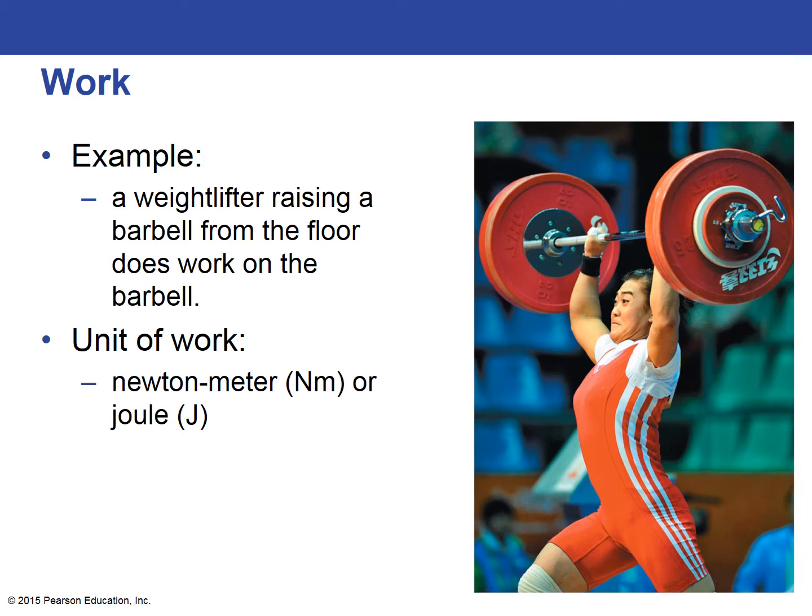Given that it is a 900-newton force being applied to lift it, and assuming that the weightlifter is 2 meters high when he stretches his arm, as the barbell is raised as high as possible, then the amount of work that he's done is 900 newtons times 2 meters, or 1800 newton meters. Now, because we use this unit so frequently, we give a special name to the newton meter, and we call it a joule. So a joule is the amount of work done in raising an object above the ground. And in this case, we would say he has done 1,800 joules of work on the barbell.